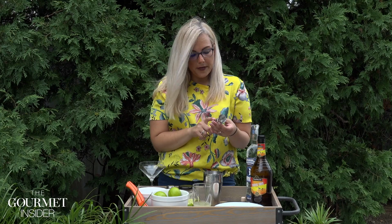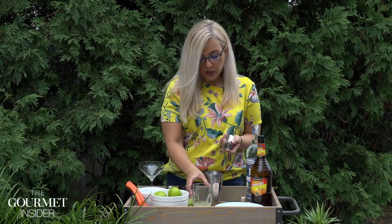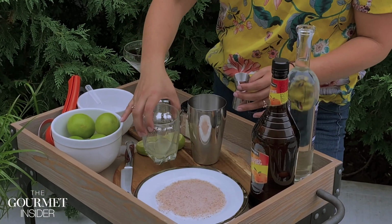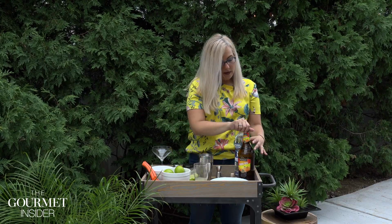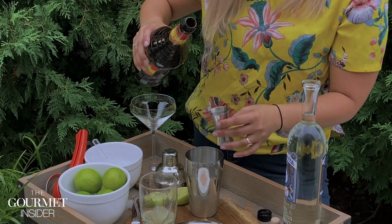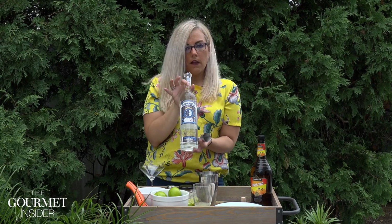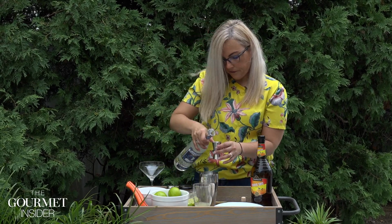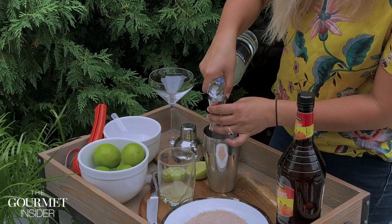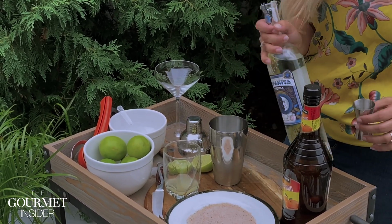I have a True Branch jigger, which is 1 ounce on one side and ½ ounce on the other. So I'm going to start with ½ ounce of the fresh lime juice that we just squeezed. Pop it in there. And then it's time for the triple sec. I'm gonna use 1 ounce of that. So we're gonna use 1½ ounces. I have Espinita white tequila. Like I said, I just like a clear margarita or semi-clear margarita, but you can use whichever tequila you prefer.